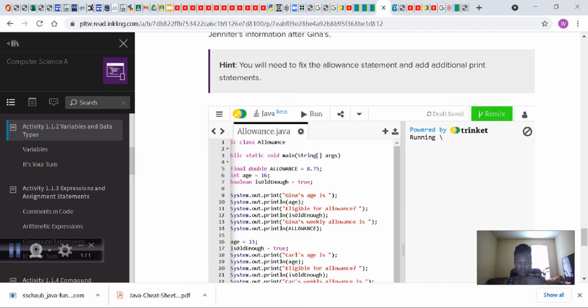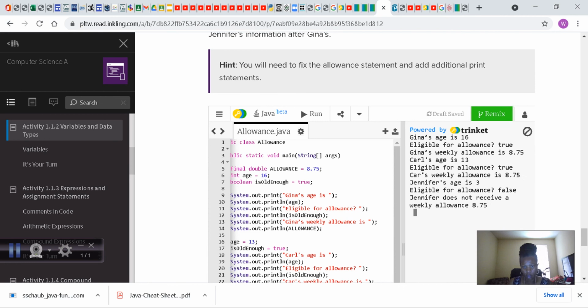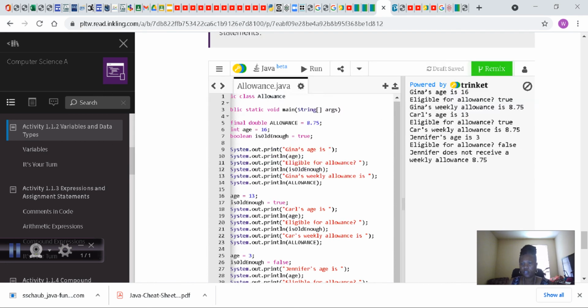So normally, oh, it worked. Okay, so it says here Gina is 16. She's eligible for allowance. Her allowance is $8.75. It says Carl is 13. He's eligible for allowance. His allowance is $8.75. Jennifer's age is 3. Eligible for allowance? No, she's not. Jennifer does not receive a weekly allowance.